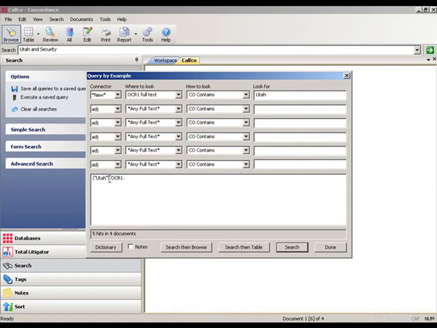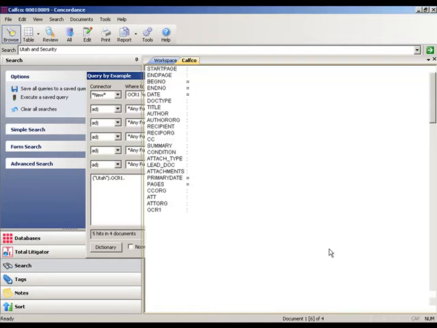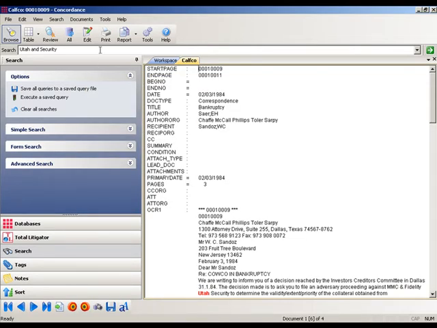In this way, I can now learn that this syntax is what needs to be typed anytime I want to find a particular word within this field of OCR1, or any other field for that matter. So now, knowing this syntax, I can make use of it in this quick search bar. Let's click on done and get rid of the form search screen and go back to the screen here.